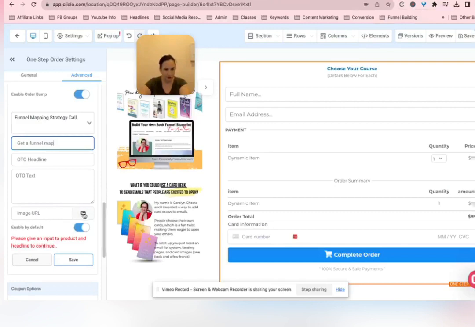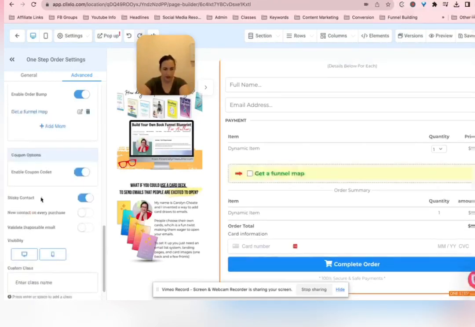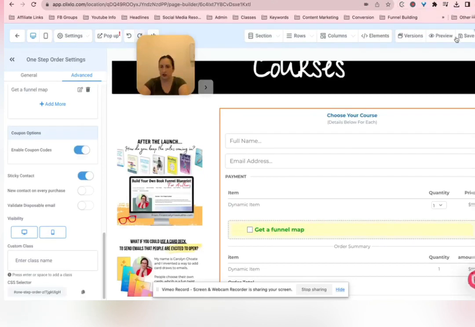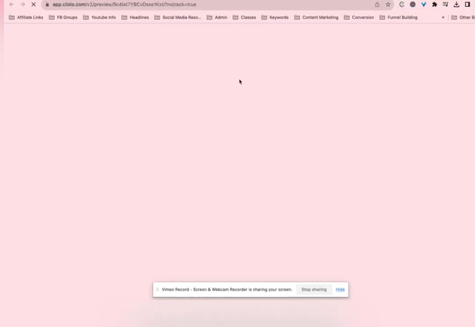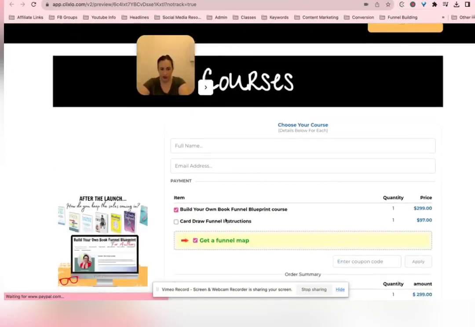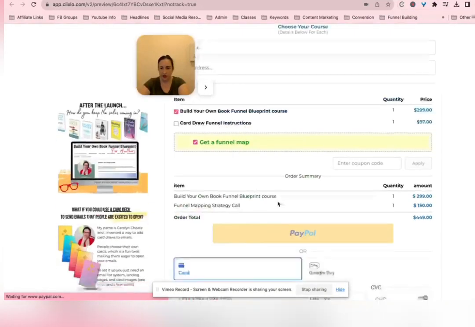It needs a good image. Also add a little image with it, right? Not the slickest looking thing, but you know, it works. So I'll save that and preview the page. And remember we had it on cart mode enabled, yes. Okay, so yeah, it is default checked, which means that it's gonna show them this.